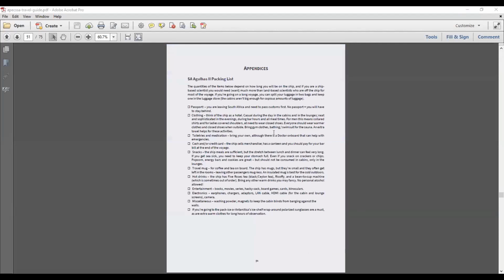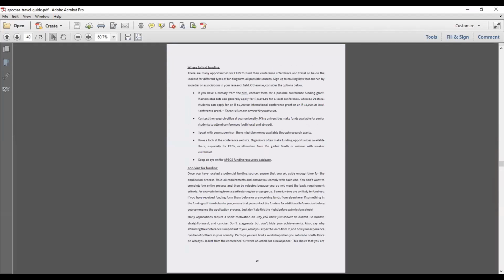It's really nice. It's been compiled by all of us on the committee that are from different disciplines and have gone to either Sanae or Marion. But I think maybe the most valuable part of this is the international conference checklist. This is the one I've got open here, and it just shows you everything you need to do before you leave the country, from applying for a visa to how to book your accommodation, how to secure funding. We've got a whole section on that in the travel guide.